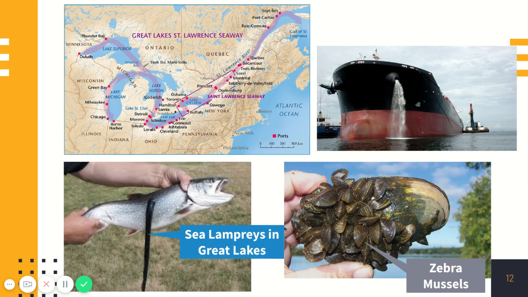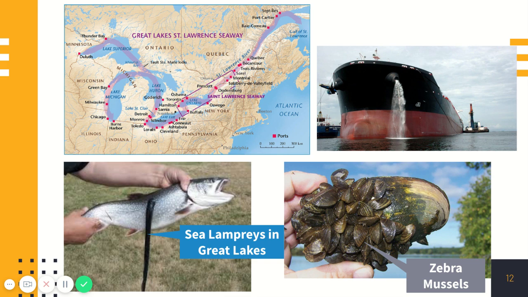The next 2 that I'm going to talk about actually arrived to the Midwest, especially in the Great Lakes region, basically in the same way. What happened is as cargo ships are passing through this channel, which is called the St. Lawrence Seaway, these ships take on water from their original port area, oftentimes in Europe. And as they're passing through the St. Lawrence River and they're picking up cargo, they empty out that water from a different area. And sometimes invasive species fall out. So this is what's called ballast water, water that's being emptied from the cargo ships.